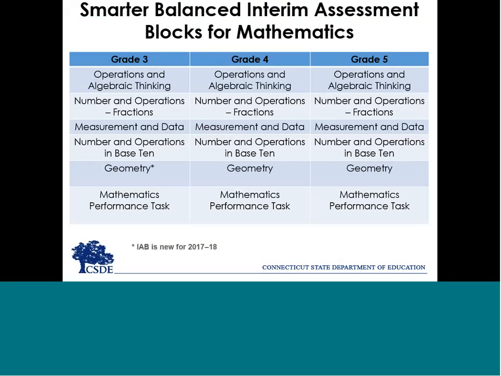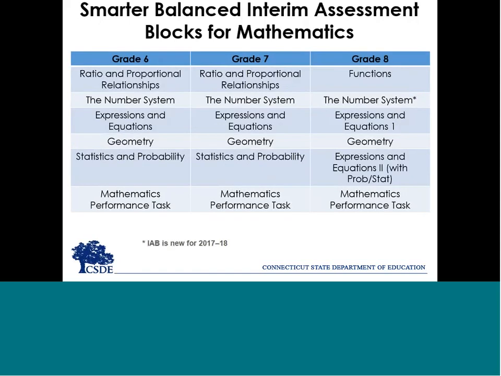In the grade 3 column, you might notice an asterisk marked the geometry interim assessment block. This indicates that this geometry block is new this year. So how many interim assessment blocks are there per grade? In these 3 grades, there are exactly 6 interim assessment blocks available this year. Furthermore, their names are identical across the grades. This makes testing students below or above grade on the same general mathematical concepts possible. These concepts are directly related to the domains at each grade level.